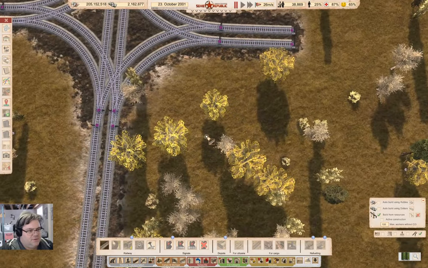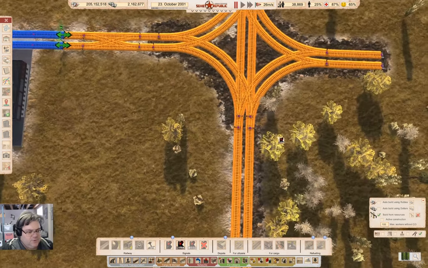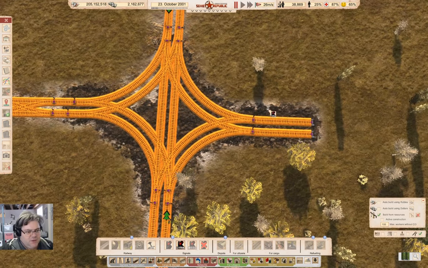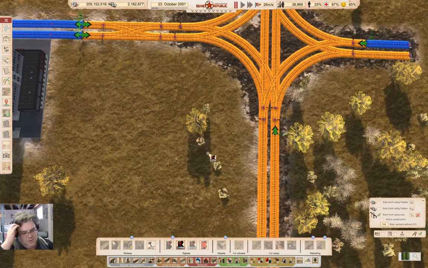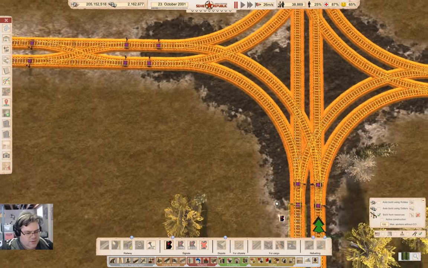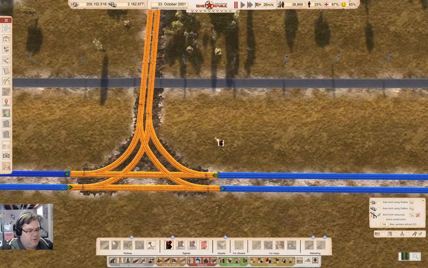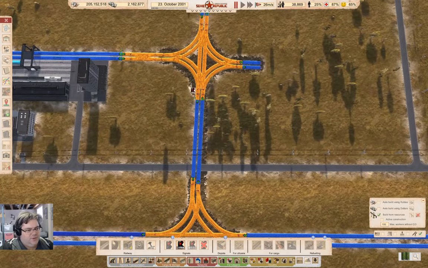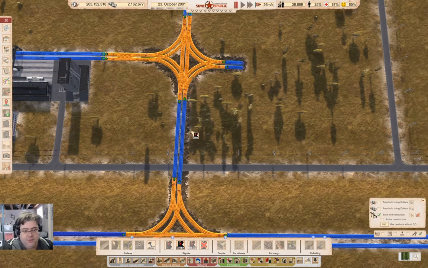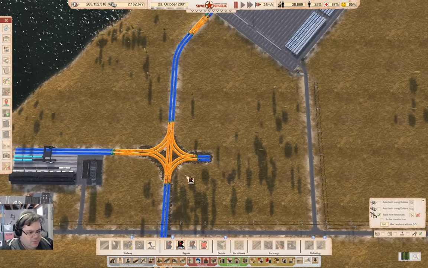Okay, that I think is functional. So we have a chain in. And we have a block out. And we'll need a block out here and a chain in there. Okay. This might get a little bit blocky, depending on the length of the trains that end up in here. But I think that's probably going to be fine.